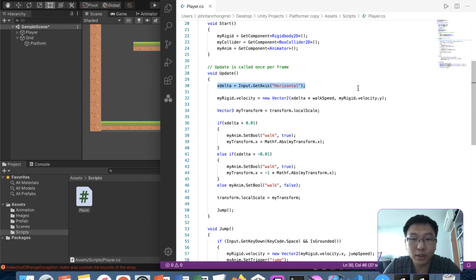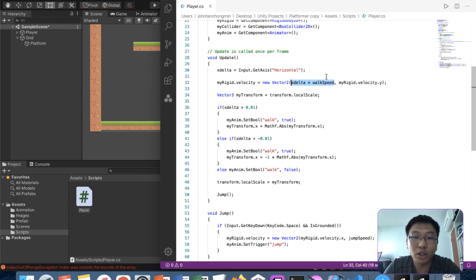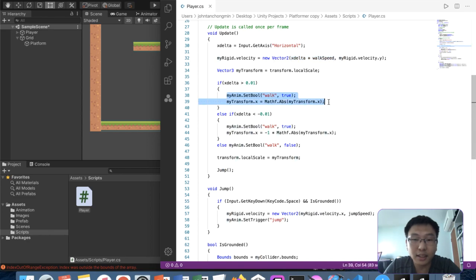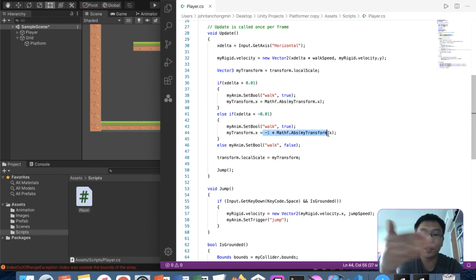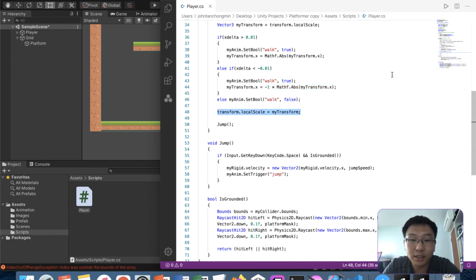We move by using Input.GetAxis horizontal, which takes in the left and right arrow keys, and then we set the velocity of the player to be its current y velocity, and the x velocity will be however much you move, the left and right arrow keys times the walk speed, which is the component from earlier. If we move to the right, we set the animation to play walk. If you move to the left, we also play walk, but you flip the transform according to whether it faces right or left. If it faces left, you flip it in the -1 direction, which is basically flipping on the x-axis. So this is some simple code to do the walk.